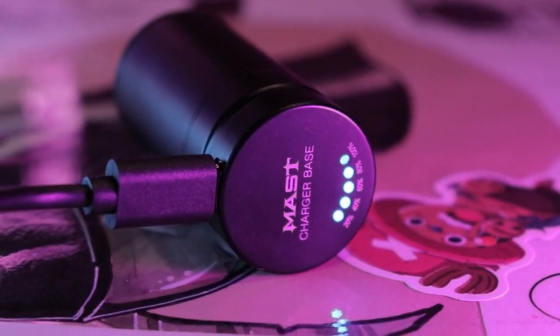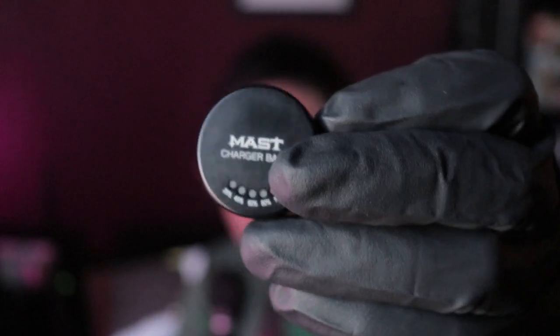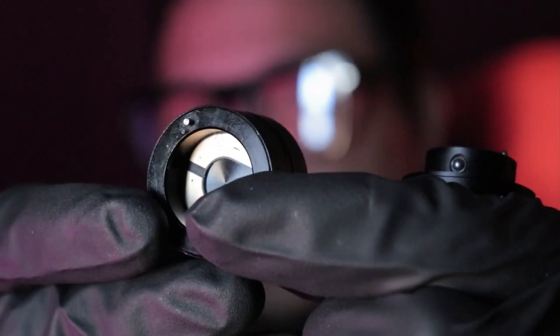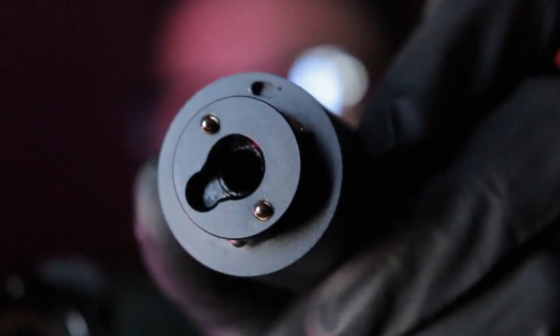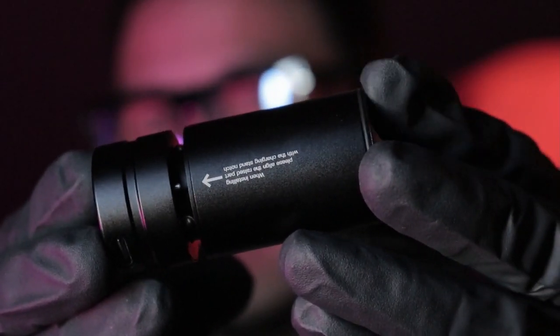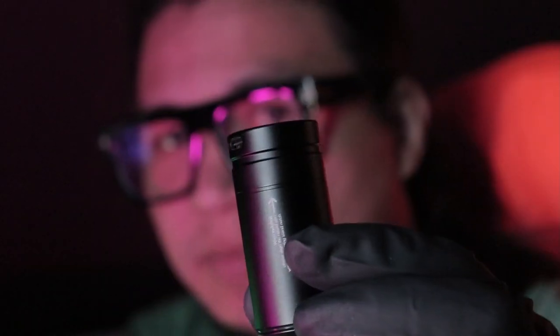This charging dock thing. I know some of you guys are wondering, Tan, what the fuck is that charging dock? Well, that's this guy right here. This is so you can charge your battery when it's not in the machine. Check this out. Do you see that little pin right there? That is to align the charger with that battery. See that little hole right there? You have to align that arrow to that pin and then push the charger onto the battery. And now your battery is docked and it is ready to charge.